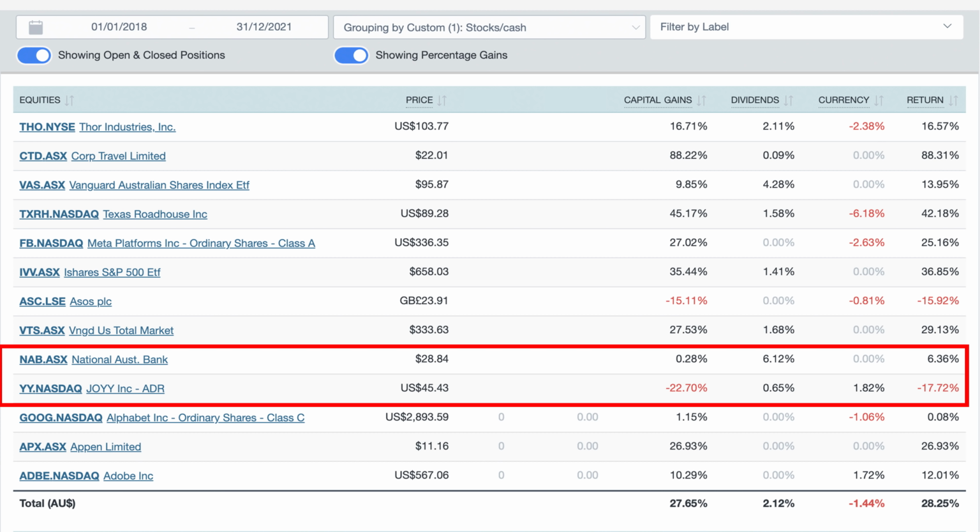Now, you might have noticed something in the portfolio. If you've been binging these, maybe you've watched them back to back to see my performance over time, or maybe you just remember. But you might have noticed there are a couple of stocks that were in my portfolio that are no longer there. Those stocks are YY Incorporated, which was a speculative Chinese investment that I made, and National Australia Bank, which was the first ever investment I made, that I said I was just holding for speculation and sentimental value. I sold them both.